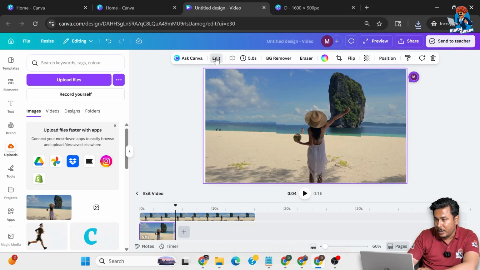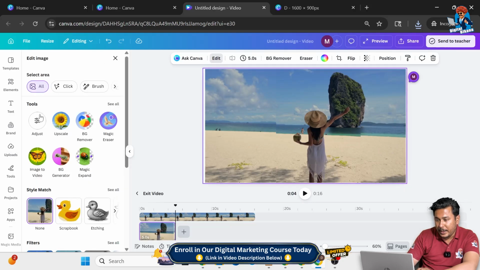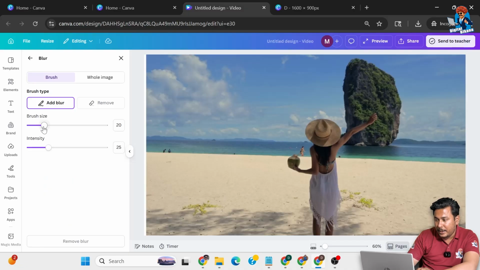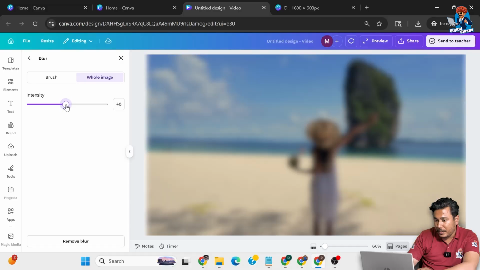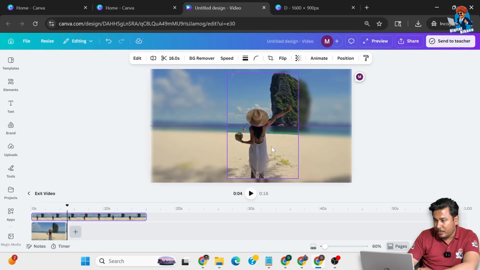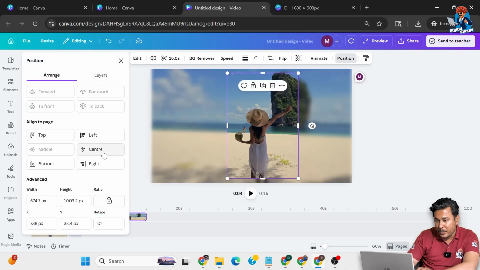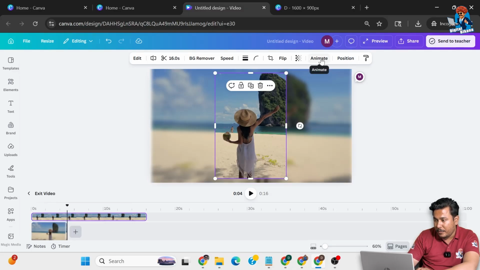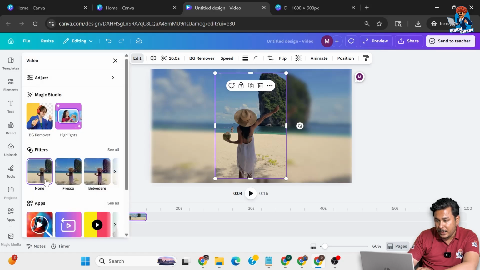Now we are just going to click on edit, and then we can simply click on see all, blur, and here we want the whole image to be blurred, right? Okay, if you just want it to be here, or you can click on position and click on center. Done. Now what we are going to do is we are just going to edit this video first, right?